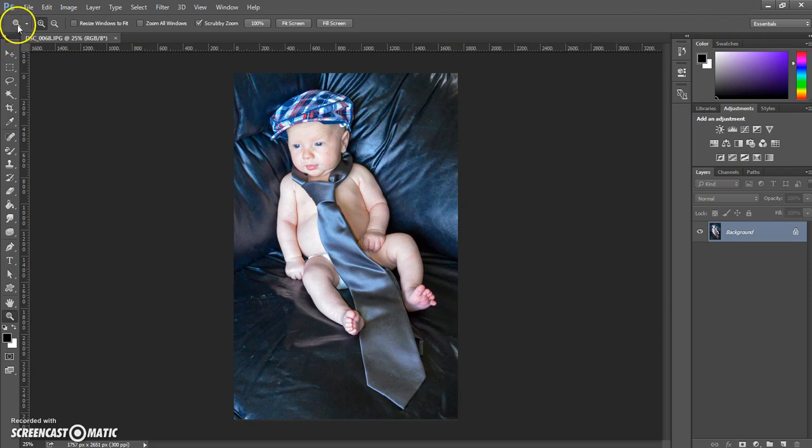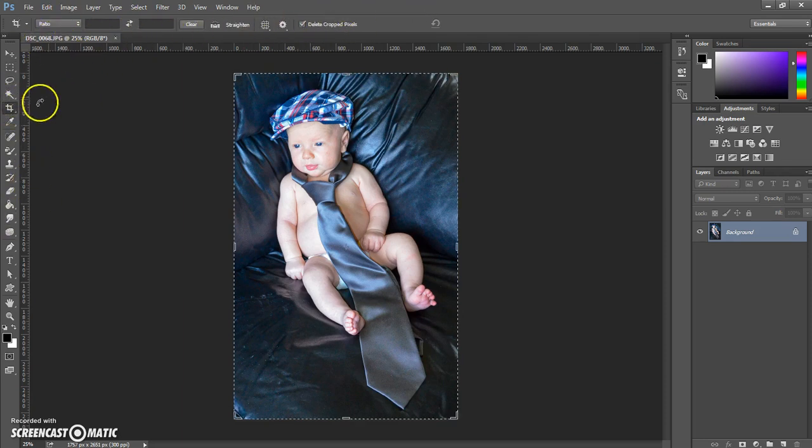Underneath that is the toolbar. And basically what this is, that's this chunk right here, is specific to whatever tool you currently have selected. Currently I have the zoom tool selected, so it gives me the options for that. If I have just the select tool, it'll give me options for that. If I have this marquee, you can see it changes depending on what is selected. So it's kind of just like the options for the toolbox.